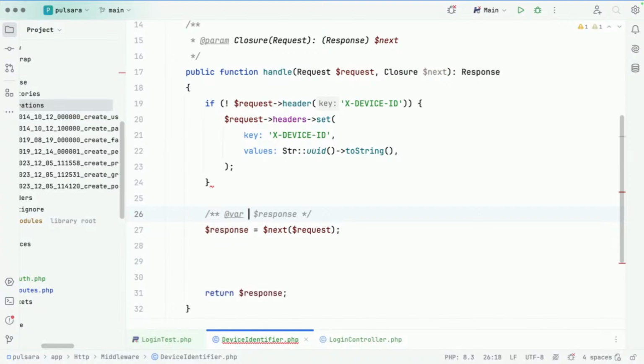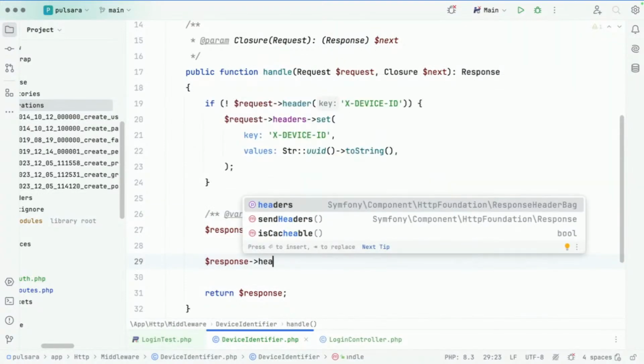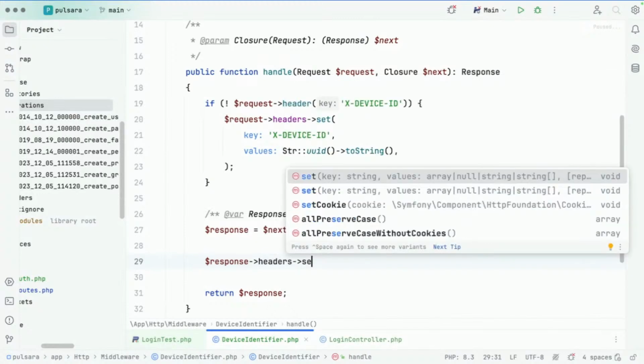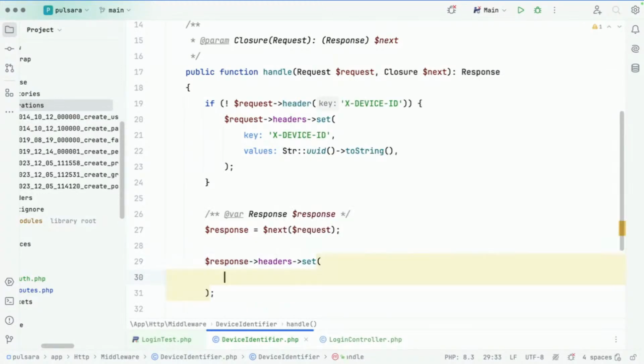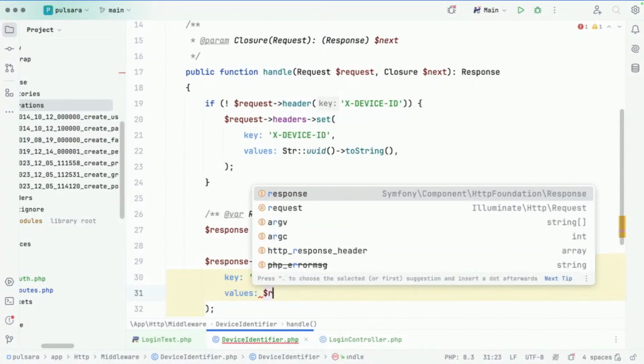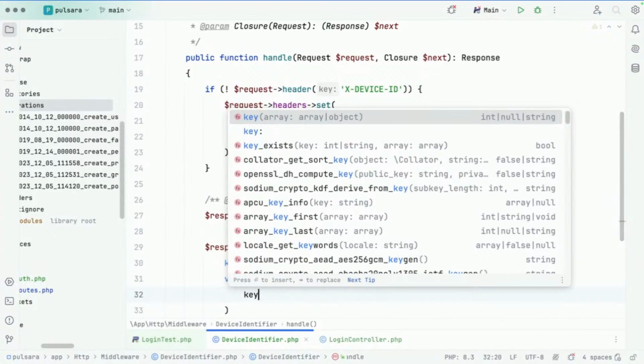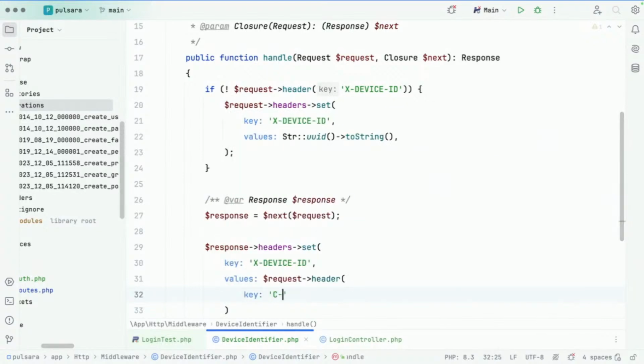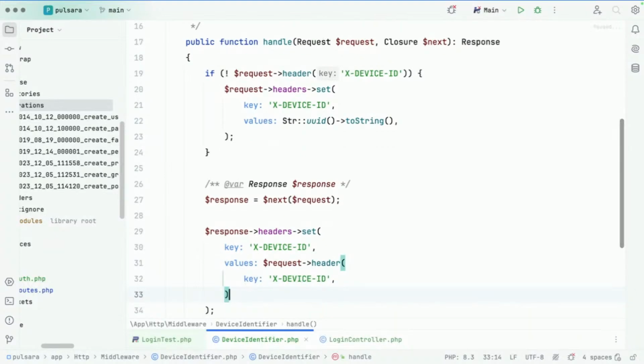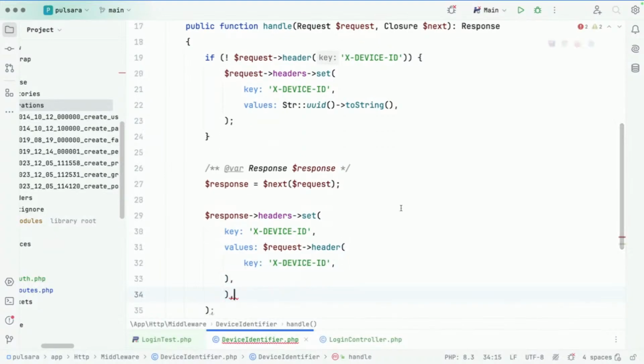And let's just set a type on it so we can use it. Response headers set, where the key is X device ID and the values are request header key X device ID. So we're basically setting the device ID back on the response.